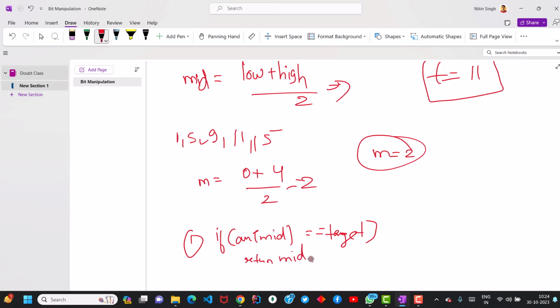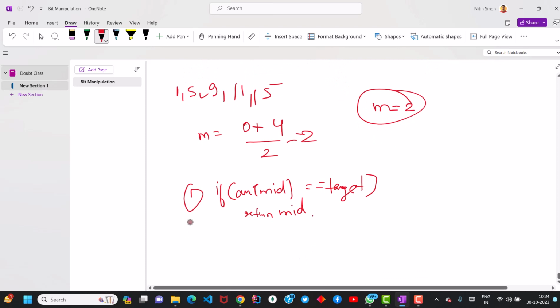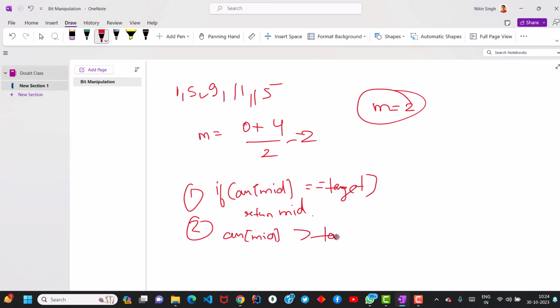But what if the current value at mid is greater than the target? That means you are at a value greater than your target. Can I say this thing?